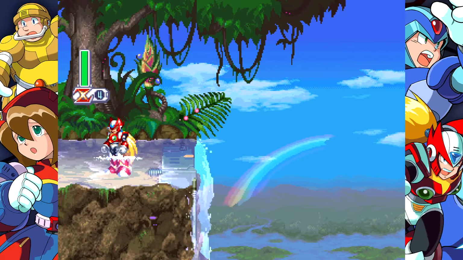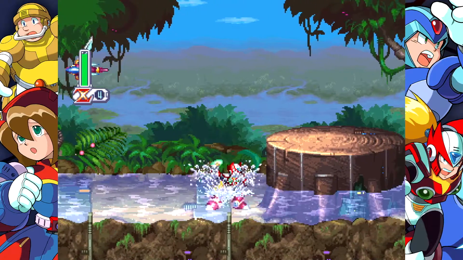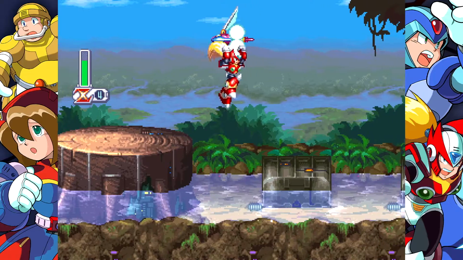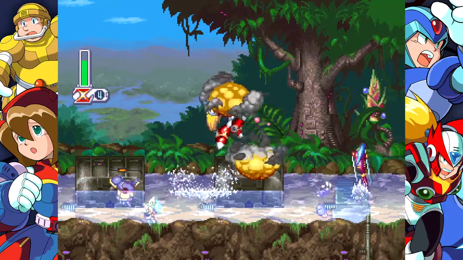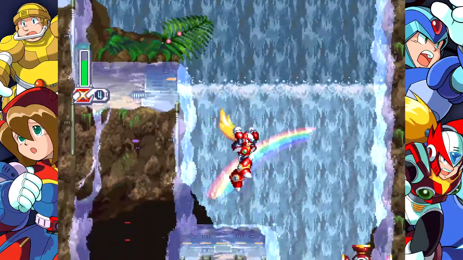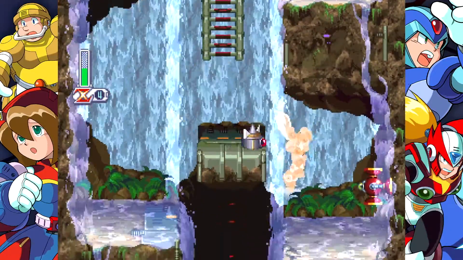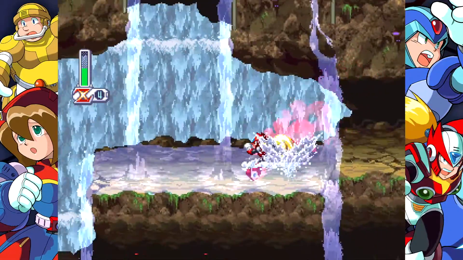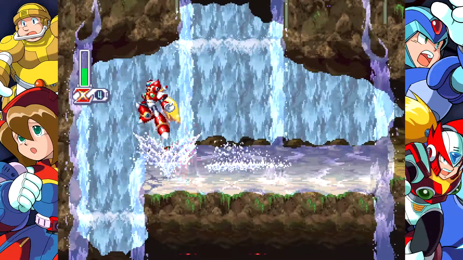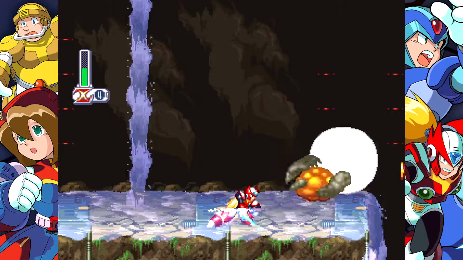Ready. Let's see. So what am I going to talk about here? Because I'm essentially playing the same stage with the new character. Zero's a more close range character than X. His weapon is the Z Saber. Yeah, that's right. That's X's spot. If you're Zero, X's armor capsules will not show up in Zero's stage.